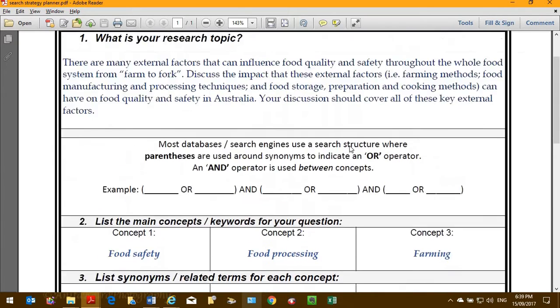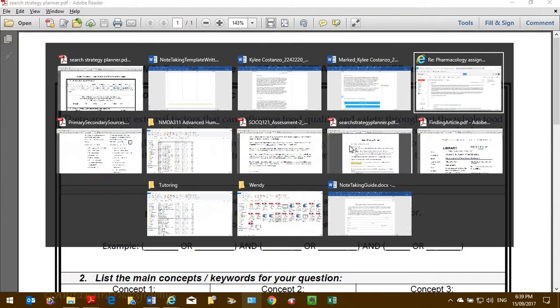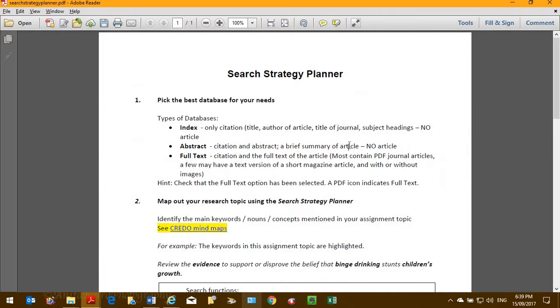Search strategies. So this here, I think I have another one here. Yeah, so this is just a little planner that helps you to actually go into, let's say, EBSCO Discovery and find the articles without having to sift through thousands and thousands of them. You still will have to read a lot, as I've mentioned before, and there will be crap ones and there will be relevant ones, and it does take time.